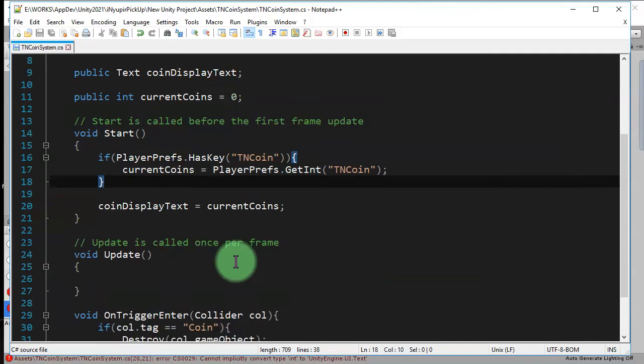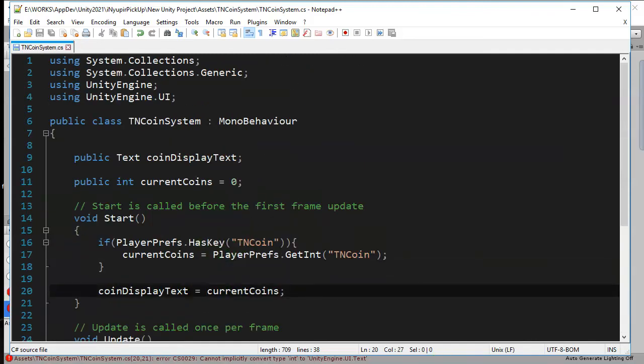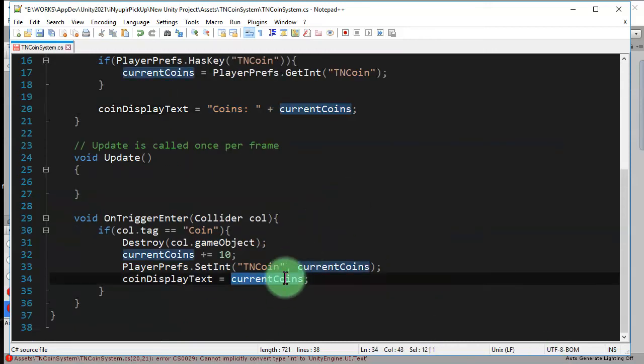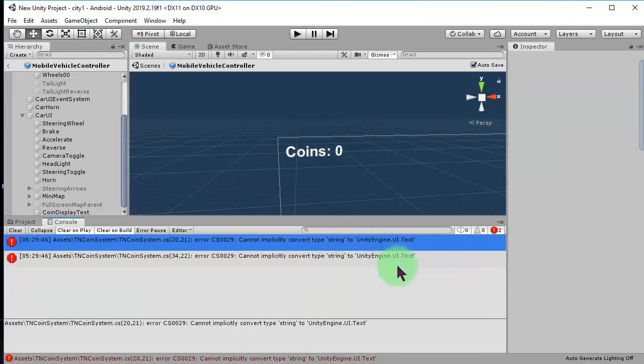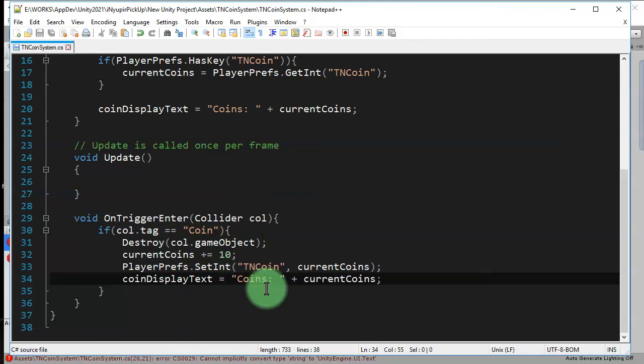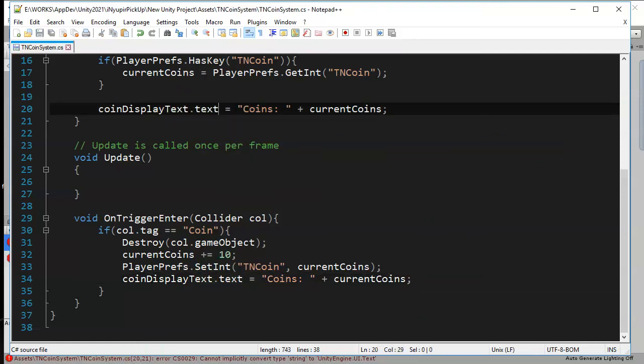So here we need to add this string coins, just this simple. Okay, let's go back again. Alright, I forgot to add dot text, and also this one. Okay, let's check it again.